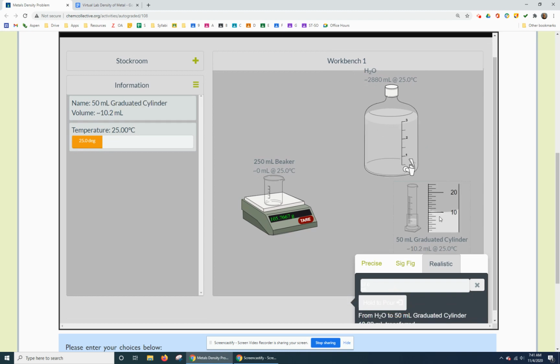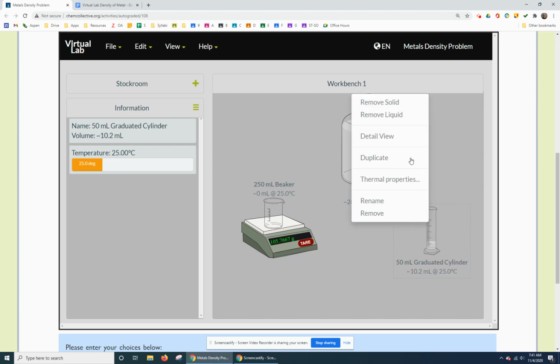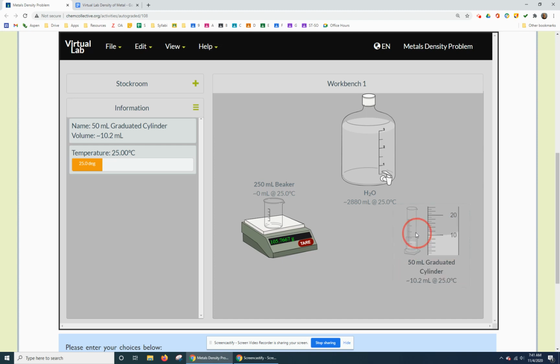So that went up to, see the zoomed in view there? That goes away when I pull the H2O away. The way I can get that back is I can right click on this and I can go to detail view and it'll show me what's there. And so the idea is that you're going to take the reading off of this yourself. You can see that it gives you what it's about at the bottom, but try to use your eyeball. And so I see that that's around the 10 marking, and this graduated cylinder has a marking every 1, which means I would estimate to the 10th place.